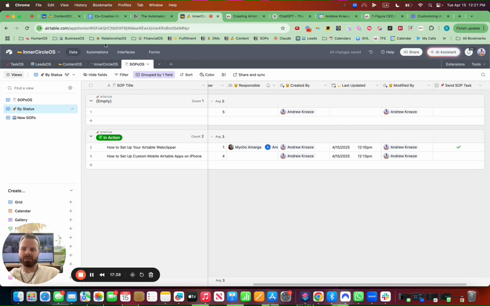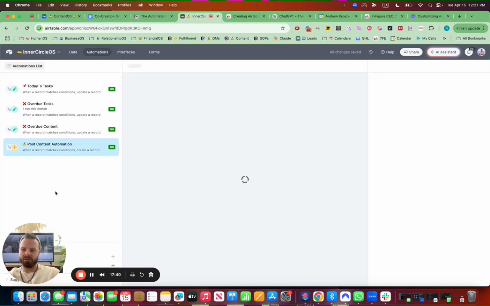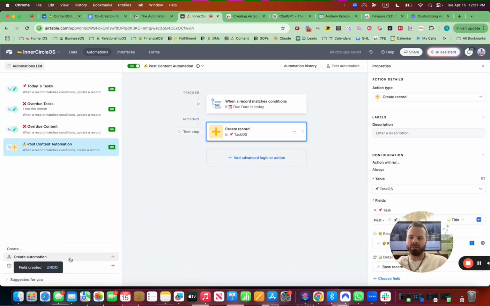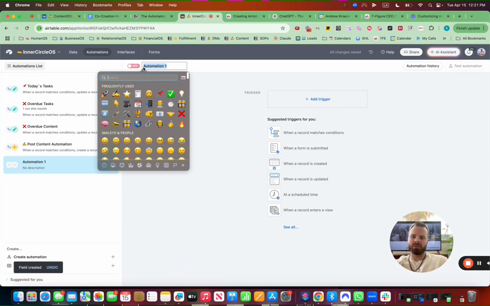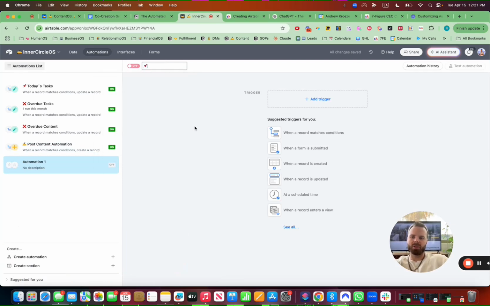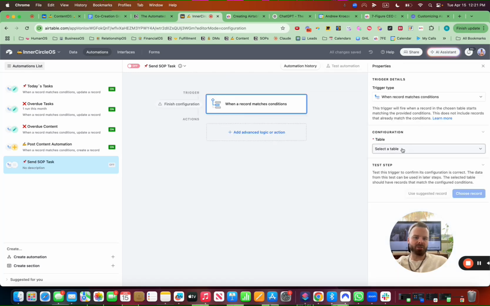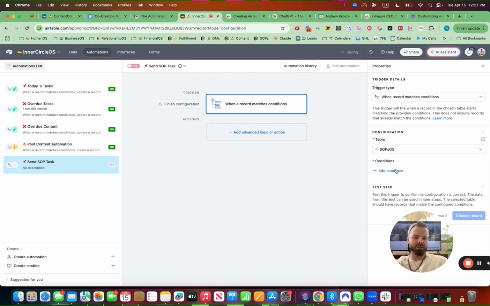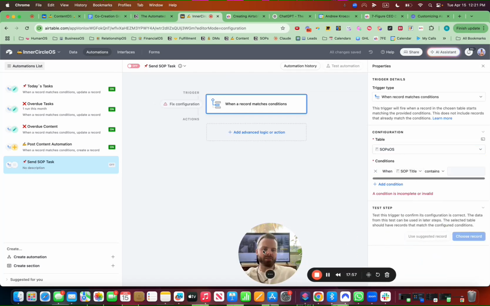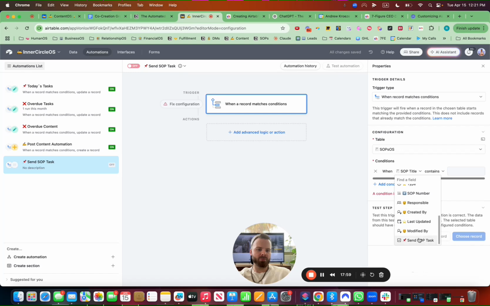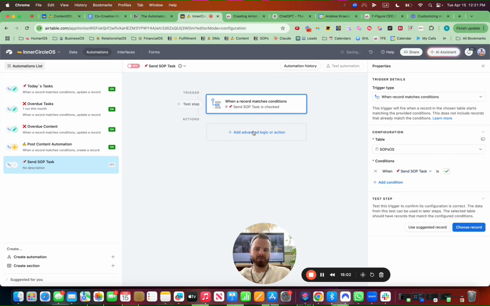When this is selected, we'll go here and hit create automation and then send SOP task, add trigger when record matches conditions in SOPs, and the send SOP task is selected.